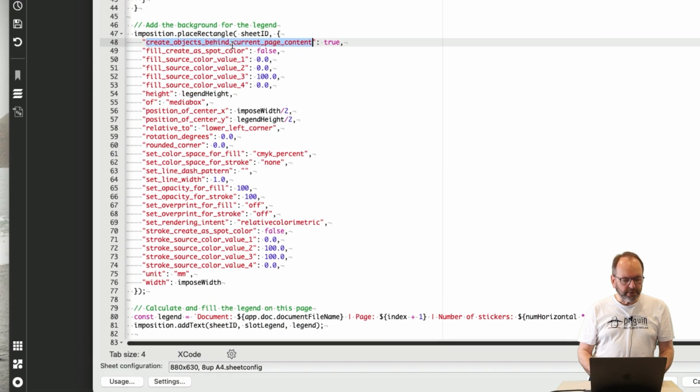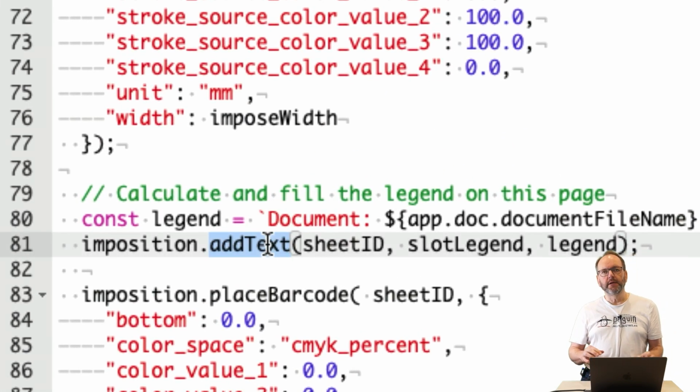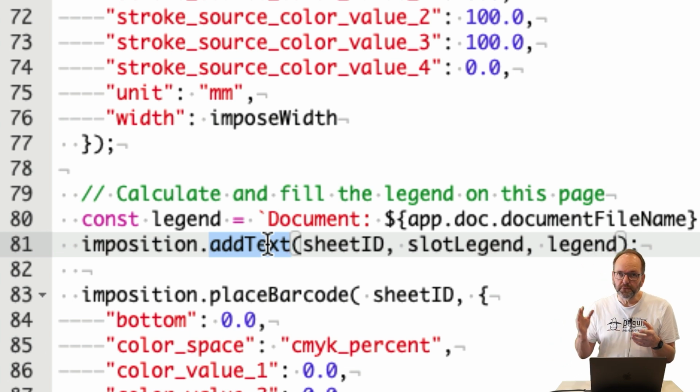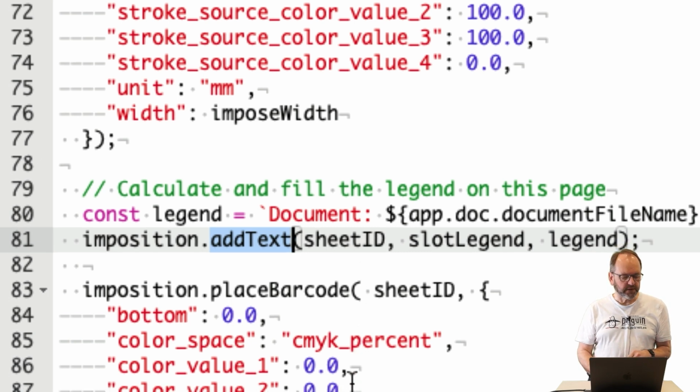And so this one uses place rectangle, and then there is an old style add text, and this could be a little bit confusing, so I want to draw your attention to that. In pdfToolbox 15 and before, imposition configurations already had add text, just like add page, and that was able to put text somewhere, but this is the old style. There is also a place text, and that is the new style decoration. So you can use both in this case. Because I didn't need anything very special, I just use add text for this one, but I could easily replace it with place text.